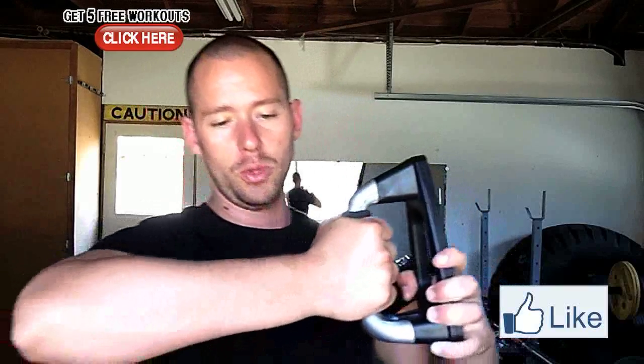Second: instead of doing flat push-ups like this where your hands are all bent back, some people simply do not have the wrist flexibility to do that. So option A, you can work on building your wrist flexibility by holding the push-up position as long as it doesn't instigate more pain afterwards. And option B, you can find a pair of dumbbells or push-up handles and get your wrist right in the center — that's very important. You don't want to grab onto it with your wrist cocked back; you want your wrist right over the center, just like a boxer.